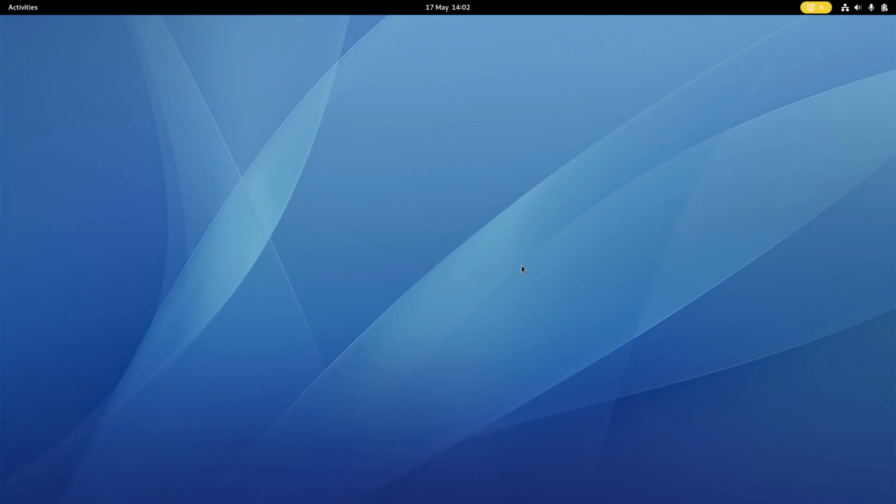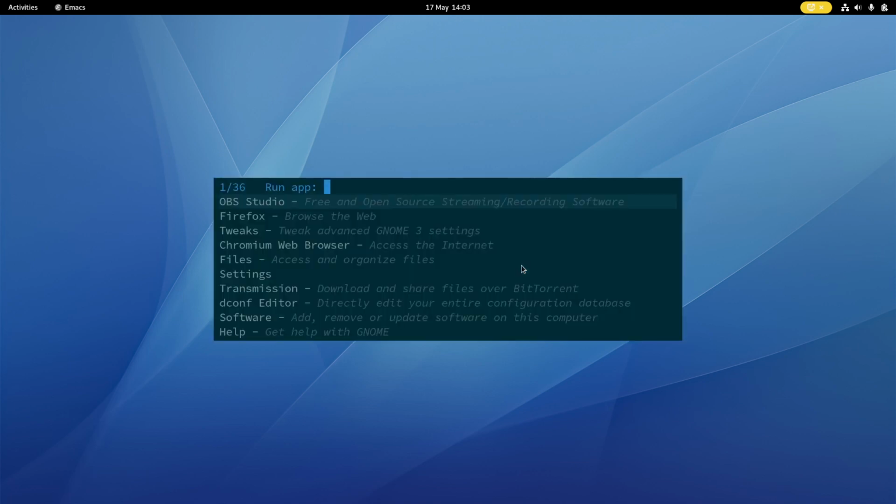So what I'm going to do is bring up the Emacs application launcher using the app launcher package. I'm going to press the keyboard shortcut, and what you'll see is we get this launcher come up. And the interesting thing to note is that we've got no title bar. I've disabled the title bar up here.